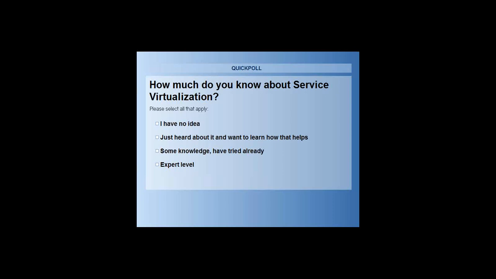HP Software provides the HP Service Virtualization solution to development and QA organizations, allowing them to eliminate dependencies in composite application development and testing by virtualizing those services. Applications are going through a dramatic change. For example, banks, e-commerce portals, or even news providers now offer access to their functionality through smartphones and tablets.